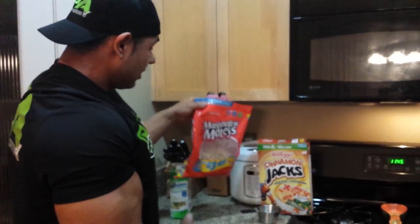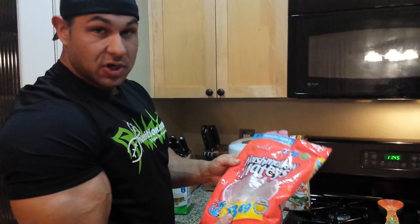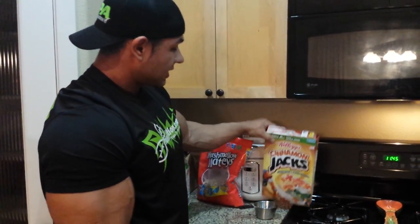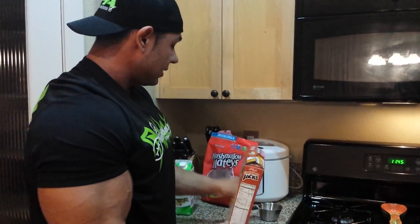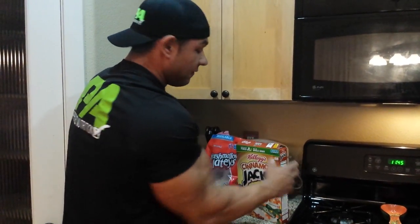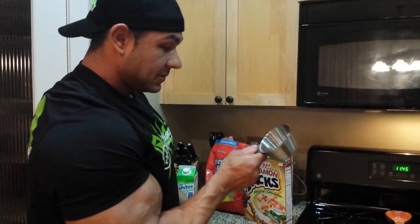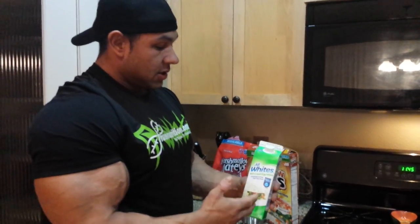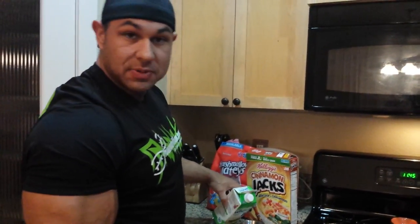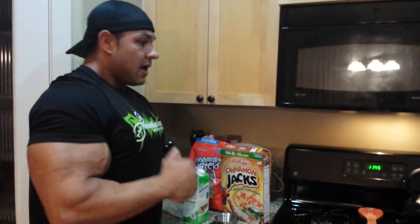Now that I'm hungry, I want to eat food. So my first meal now at 6 a.m. is either a very sorry knockoff of Lucky Charms called Marshmallow Mateys, or these cinnamon jacks — they're actually great. One cup is 25 grams of carbs. So I went from 150 grams of waxy maize to 100 grams of carbs from cereal. I have four cups of this in the morning at 6 a.m. And All Whites is my milk, which is 100% pasteurized egg whites — one cup is 25 grams of protein. I have two cups with four cups of cereal, then go back to bed and wake up and resume my normal pancake meal, then my fish meal and rice twice.